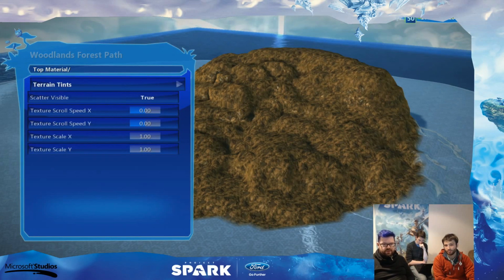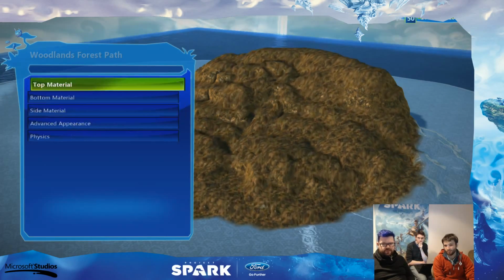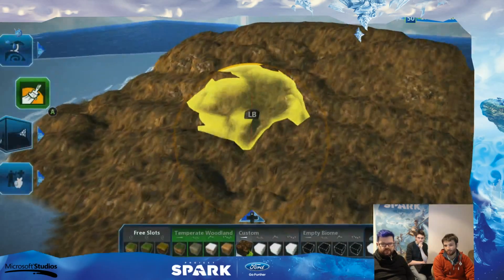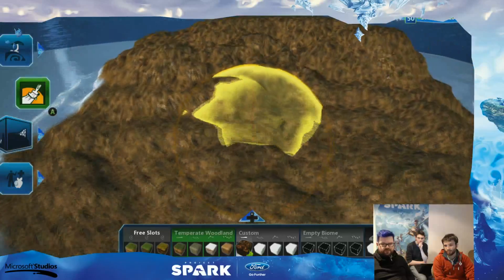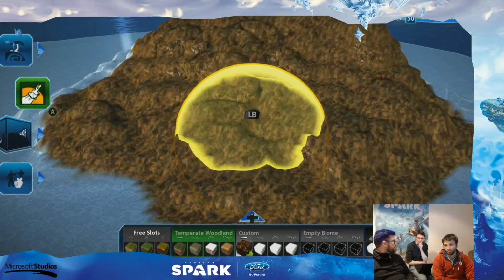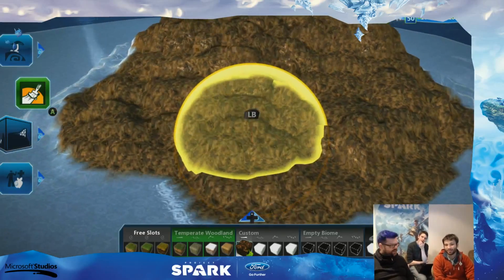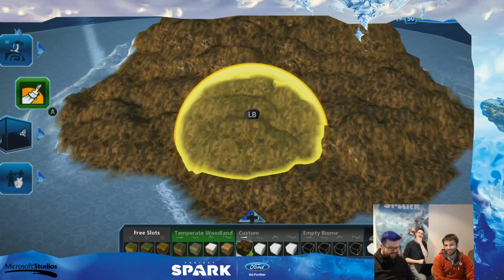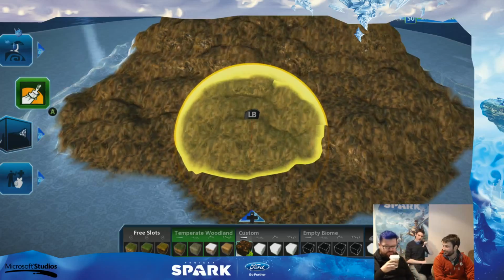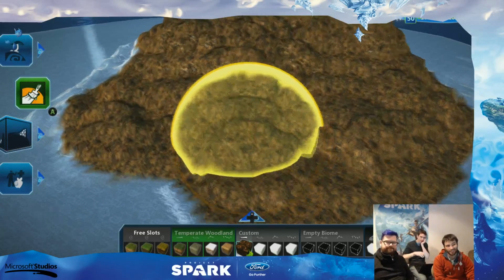For now, I'm just going to hop into the top material, and if I change the scrolling in the X direction, you can see very quickly that things start moving around, which is pretty neat. One of the things that immediately pops into my head is maybe a fountain of chocolate. You could absolutely build something like that. Fondue pack. Fondue pack. Yes. Got some fruits already. It seems to flow even better. The fact that you have little hills and dips seems to make it flow even more naturally.